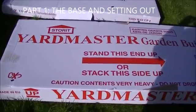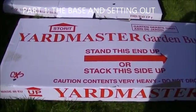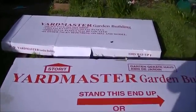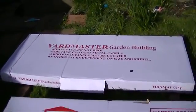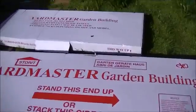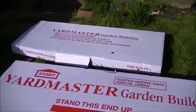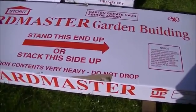So today I'll be assembling this 8 foot by 10 foot Yardmaster metal shed. It comes in 2 boxes, direct from the manufacturer. Both of those are pretty heavy, particularly the small one. You're probably looking at between 50 and 70 kilos for that smaller one, and not much less for the large one.